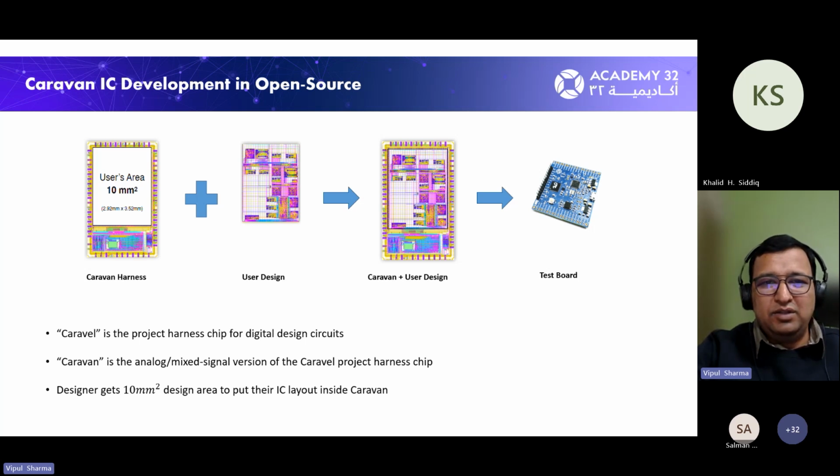But here, this setup provides us the liberty where we can simply put our design here and get it fabricated, and every step like testing, assembly and packaging is taken care of by them. They provide a QFN package, and that package gets soldered on this test board, and we can directly use the pins available on this test board for testing our designs, which we got integrated in this empty area. So this is the approach which we will be using. We already have this test board with us, and the chip mounted on that test board has the 4 analog designs which I covered in earlier slides, and we will be testing those designs using this test board.